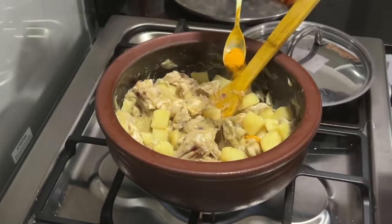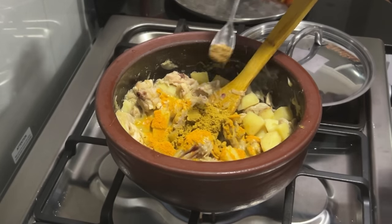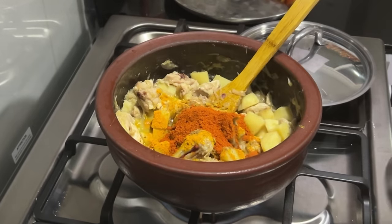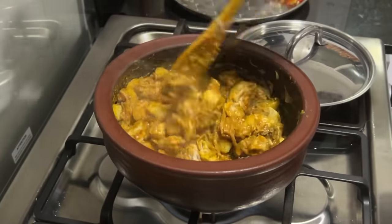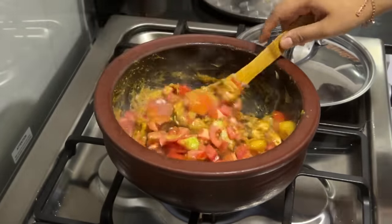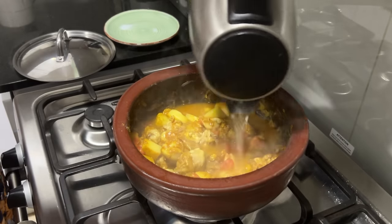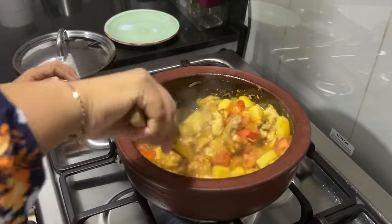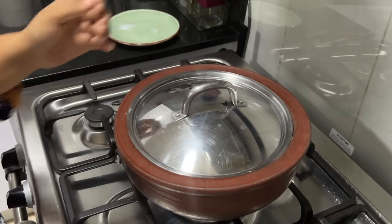Then add 1/2 teaspoon turmeric powder, 2 teaspoon coriander powder, 1/2 teaspoon garam masala powder, 1/2 teaspoon cumin powder and 2 teaspoon red chili powder. Mix everything well for a minute. Then goes in medium tomatoes, that's chopped. Mix well, and when the tomatoes are a bit soft, add 1 or 2 cups of hot water. Cover and cook till the potatoes are done.